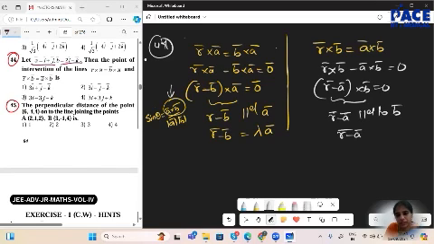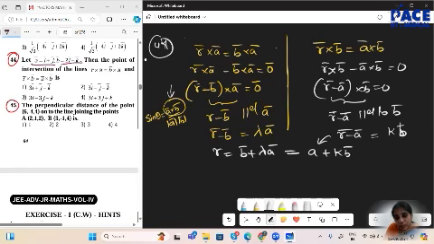Obviously, R minus A equal to, I would take some K into B. Okay. So there it is, R minus B is lambda A, R minus A is KB. So from here, R equal to B plus lambda A, which is equal to, from this equation, A plus KB. Now observe carefully and tell me what could be the values for lambda and K which satisfies this equation. Think about it and tell me. See, you have B here, you have KB here, which means your K should be equal to 1 only.